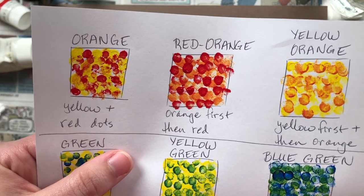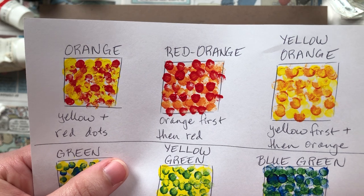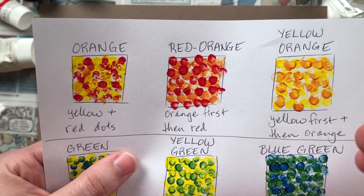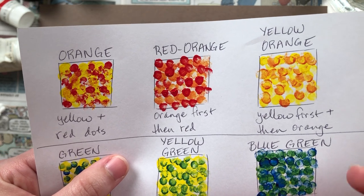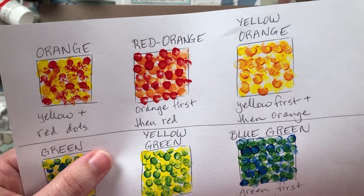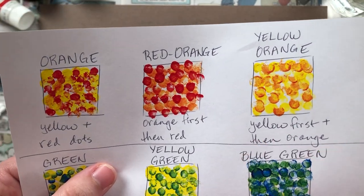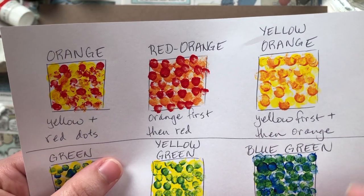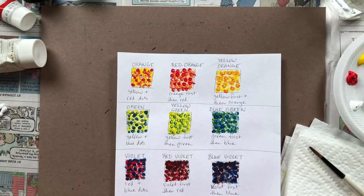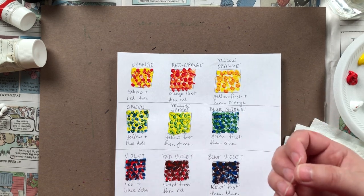You always want to try to lay down your lightest color first, because since it's going to be the lighter color, it will be more influenced by the darker color, if that makes sense. So you lay your yellow first, and then you top it with the orange. And then as it gets further away, it will give you more of that yellow orange.